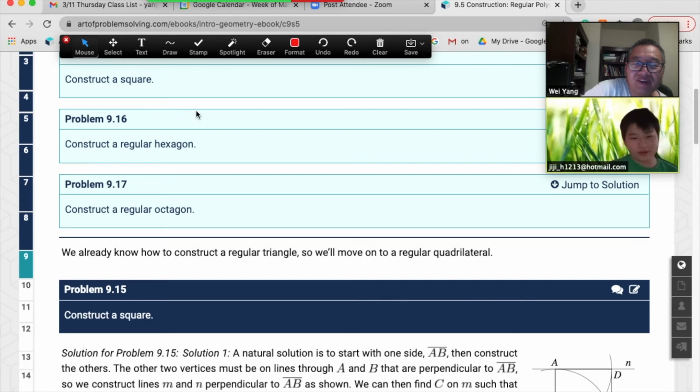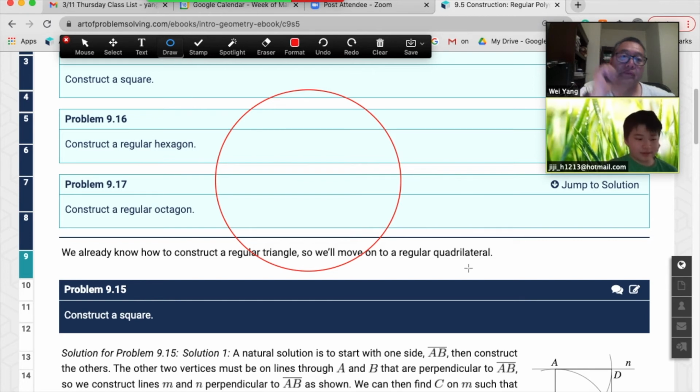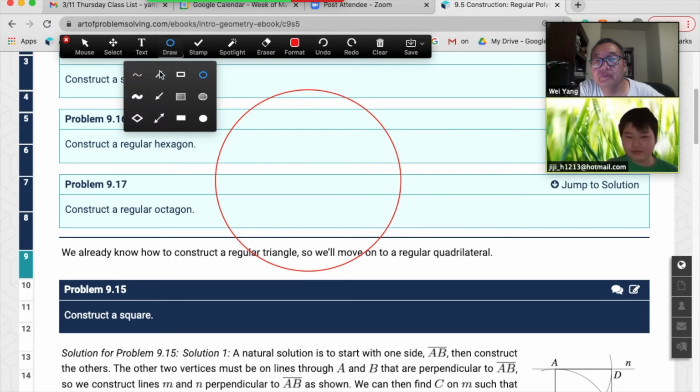So similar to the hexagon one, I found something interesting: because a hexagon has 6 sides, and the whole arc of the circle is 360 degrees, if you divide 360 degrees by 6, you get 60 degrees, which is expected because it's the arc of one circle. So we can do the same and divide 360 by 8 in order to get 45 degrees for each. So therefore, now we can first draw a line as the diameter.